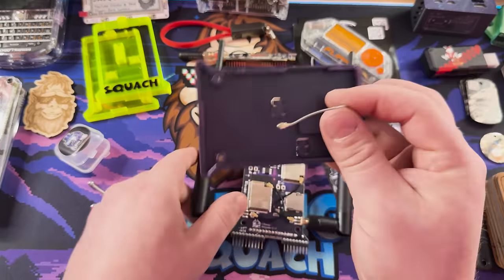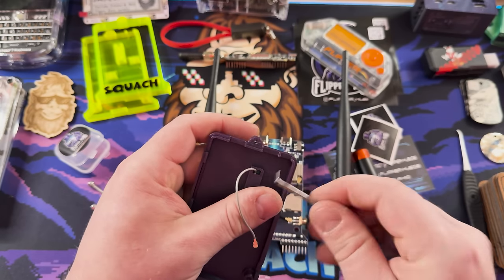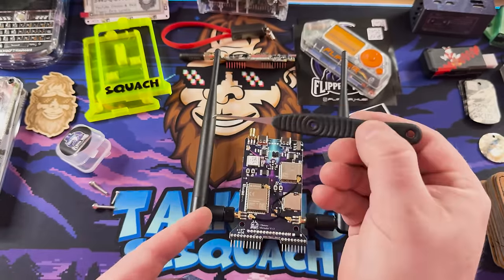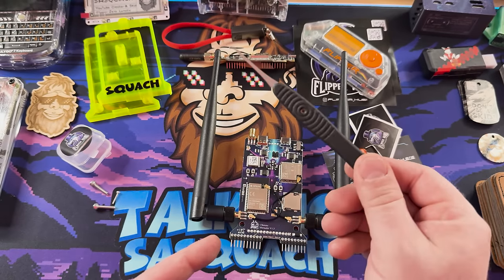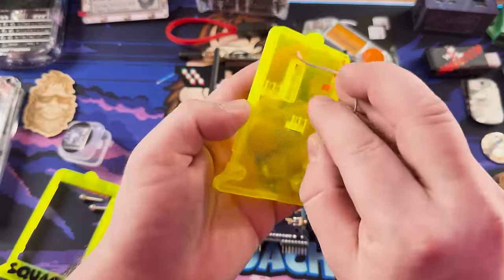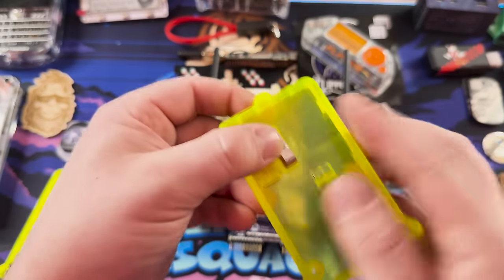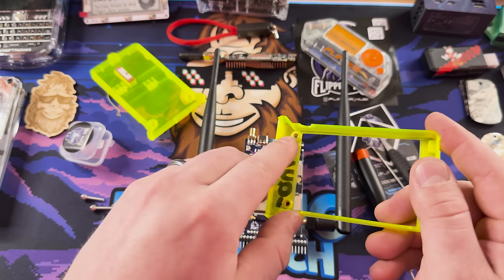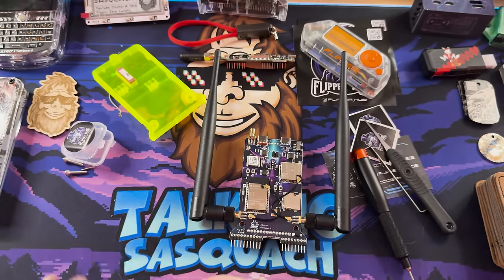Let's pop this antenna out and get the board back into the new case. I already put in two brass heat-set inserts — that's how this whole thing screws together. I actually really like that; it makes it a lot easier to work on. To clear out print holes in PETG, I take the driver bit and use that to kind of ream the hole out — does a really nice job without drilling, won't heat anything up or melt anything.